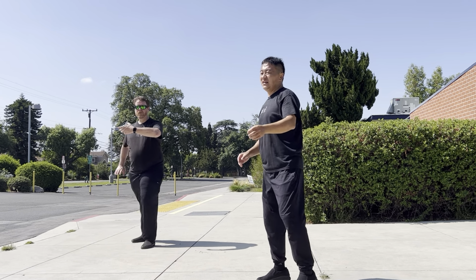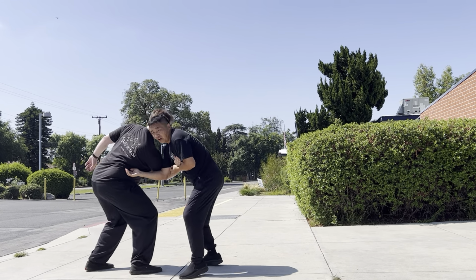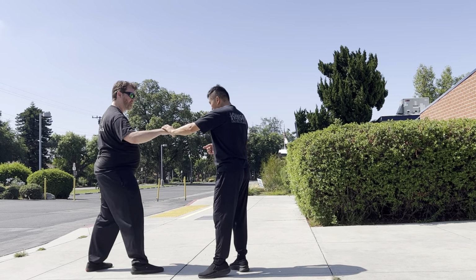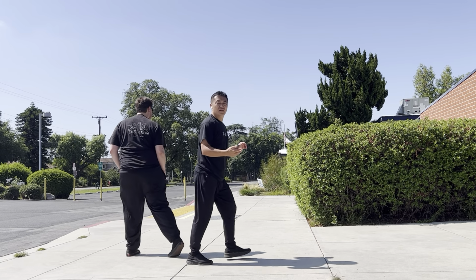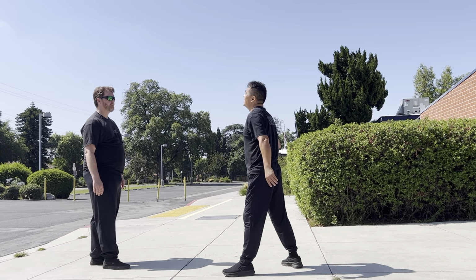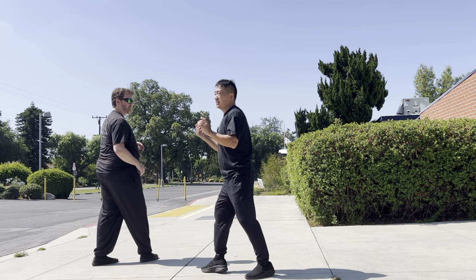Then next one, brush. A lot of times when he can't come in, I catch him, I can lock him like this. So this is a block, brush too. Also, when he pushes me here, I can lock him, okay? Also, when he comes in, pushes me, kicks me, I can brush. Then I can turn. So, brush lower, same time, turn. So, when he punches me, turn. This is the one.